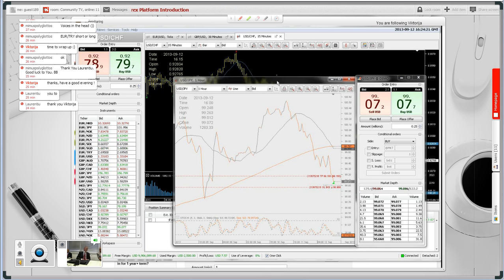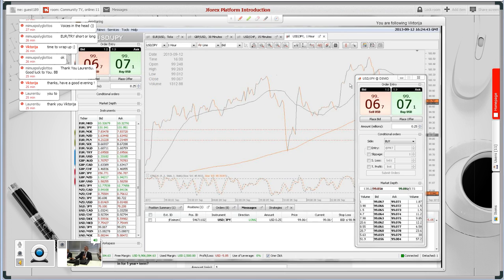You can do this with as many charts as you want. So if you like to trade on 5 currency pairs, you can have 5 screens, each with the pair you want. When I finish with the charts, I just close it and it goes back to the platform. I finish with the pair, it's done here.